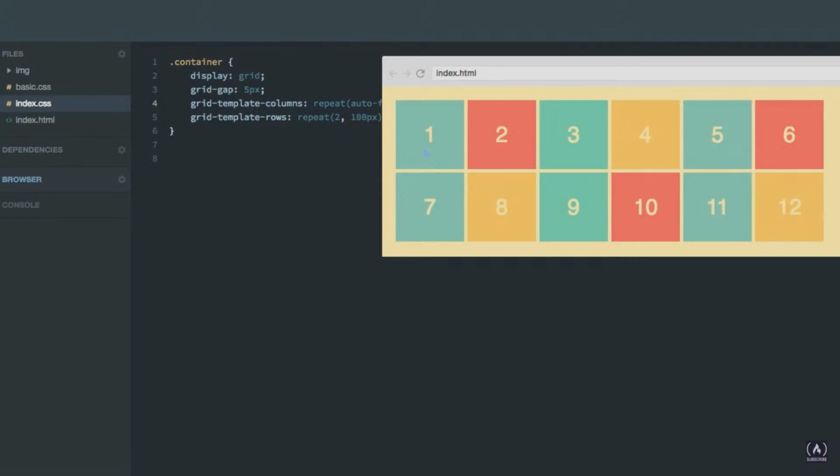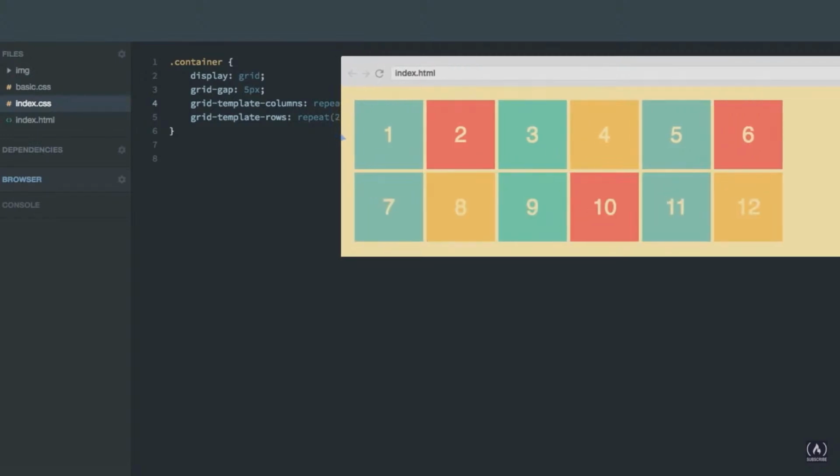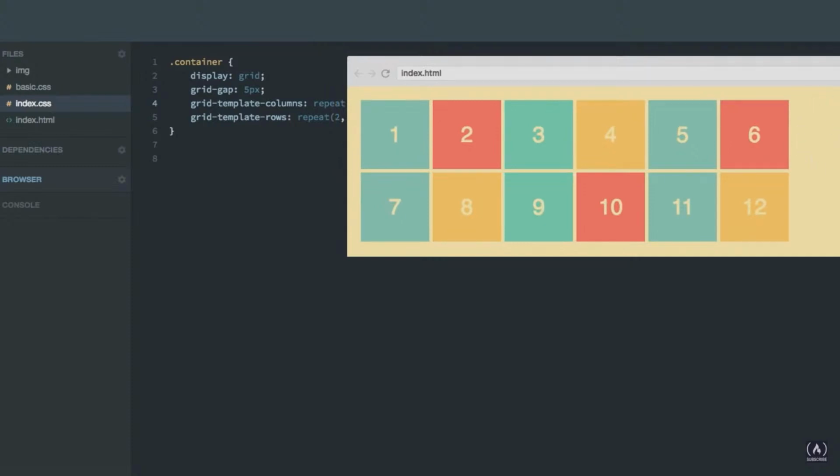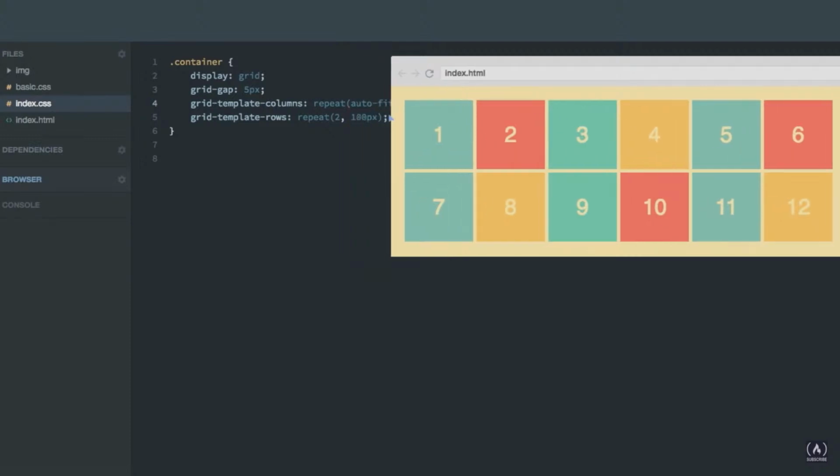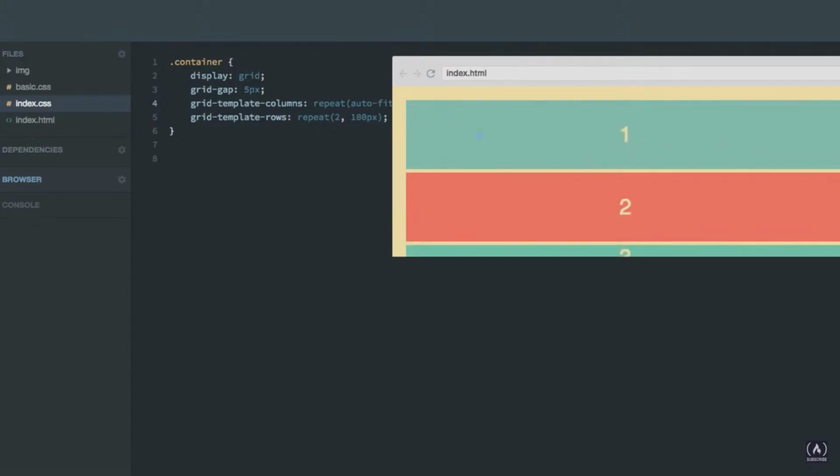However, this doesn't make the columns add up exactly to the width of the container. Then we get a situation like this here. Space left, right, not enough. Now you might think that we'd rather use auto-fit. Any column, there's not enough space, new column.